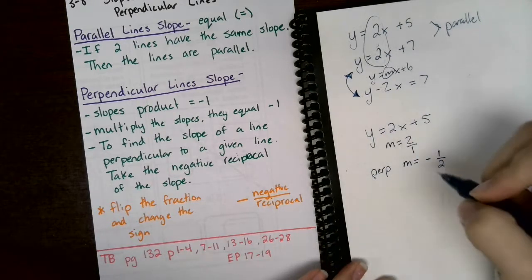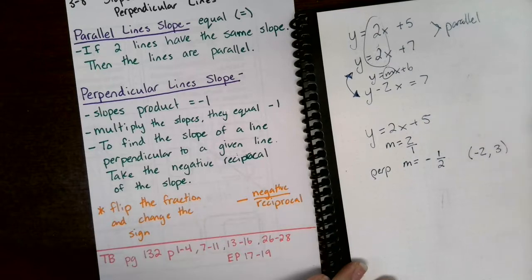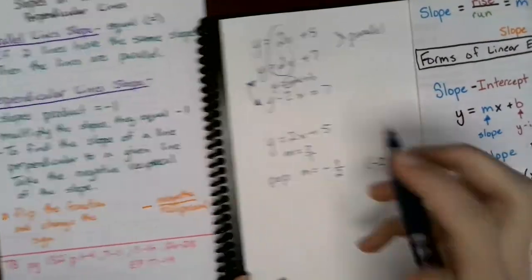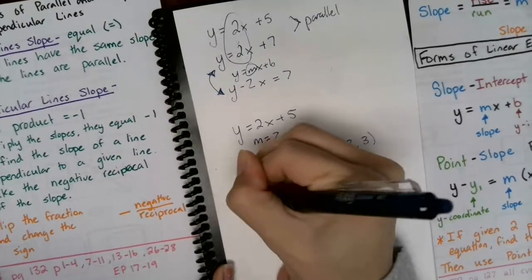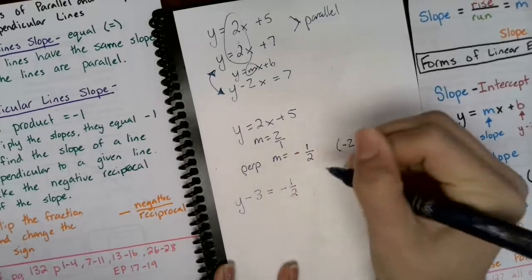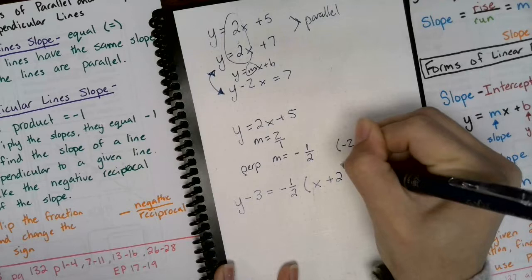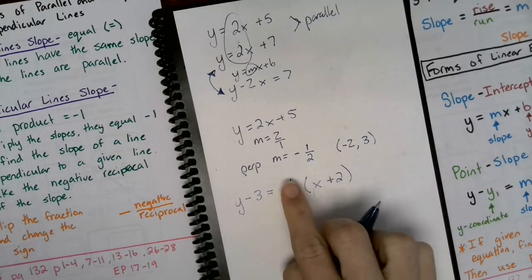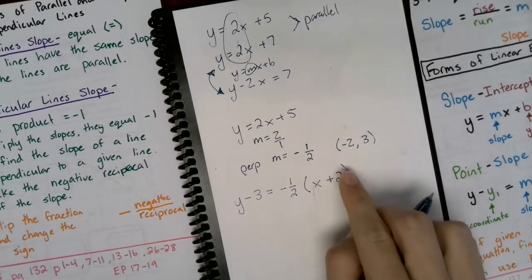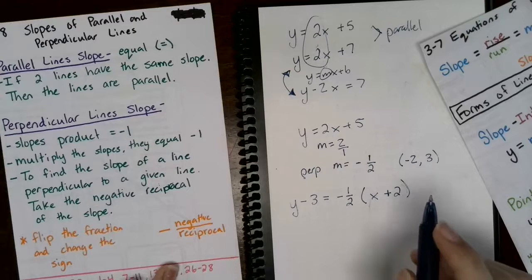Now problems might ask for a slope and say it passes through this point. So then I just use point slope form from here and I go y minus y1 equals my new perpendicular slope, parentheses x minus, turn to plus, x1. So that would be the equation of the line that is perpendicular to this line and passes through this point. Okay, that's really all there is to know about slopes in parallel and perpendicular lines.